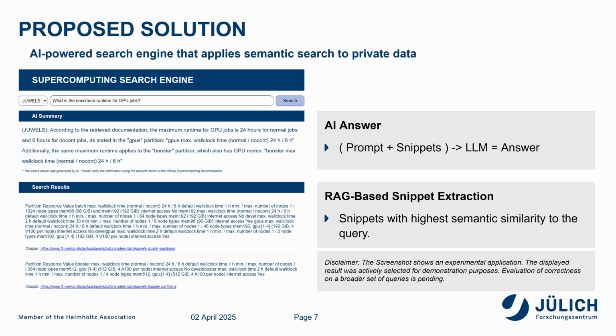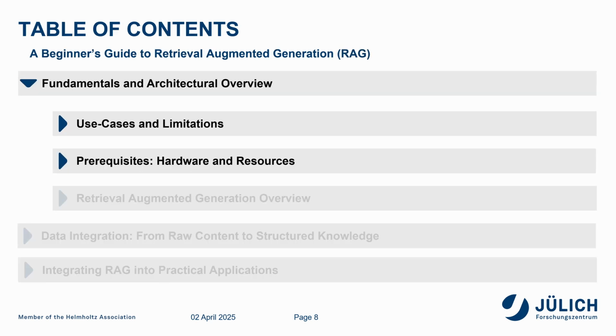And this is correct now. We have the partitions GPUs and booster named, which are indeed partitions available on our systems. Yeah. So this is the motivation. And now let's see how we got there. And I will hand over to Mascha, who will talk about the fundamentals and architectural overview.